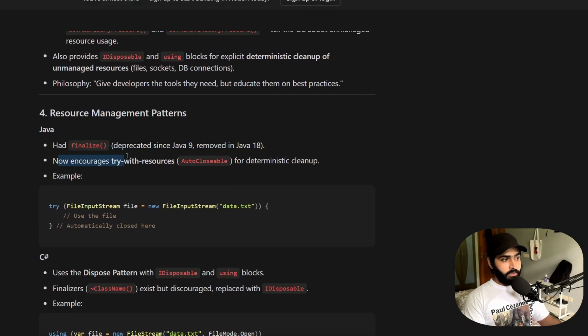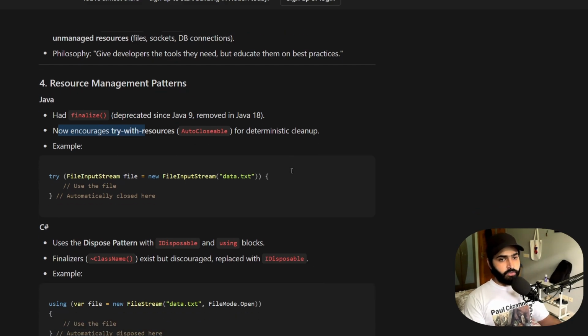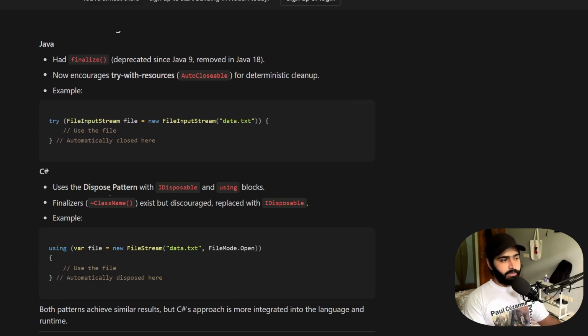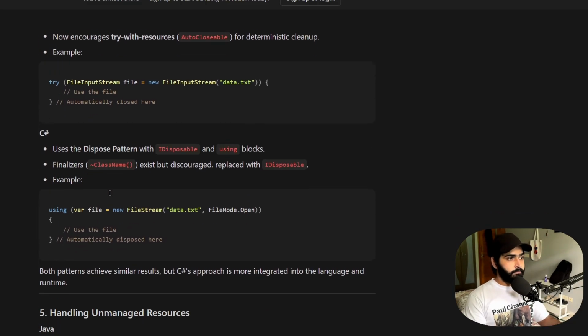And now it encourages try-with-resources and AutoCloseable for deterministic cleanup. As you can see in the example, we have try, we are opening the file stream. This will automatically close using AutoCloseable. This is scope based. Earlier we had finalize to do this, but it is removed, or I can say deprecated.